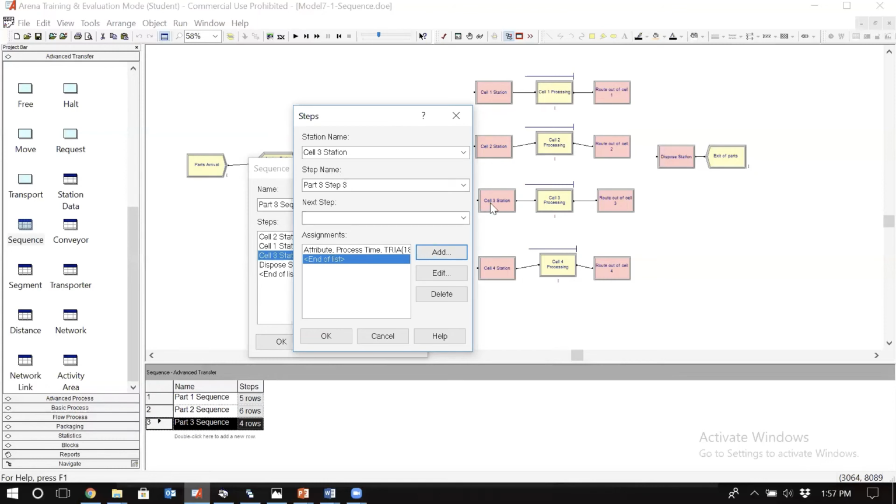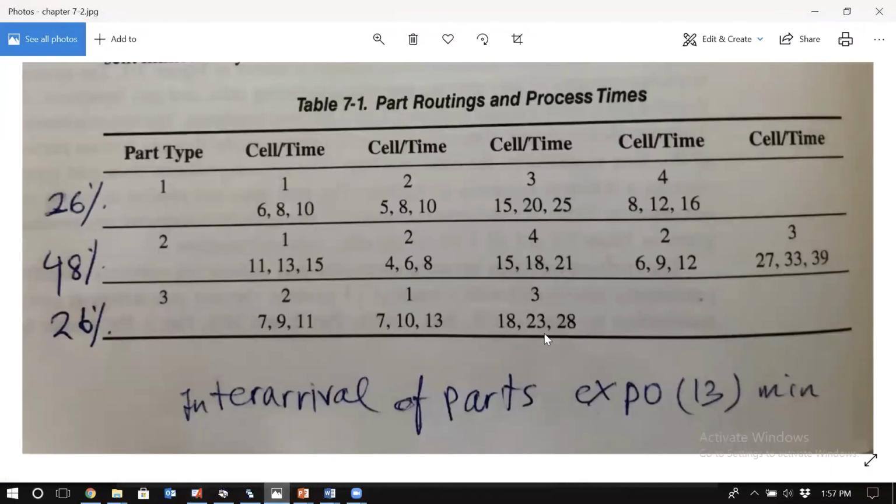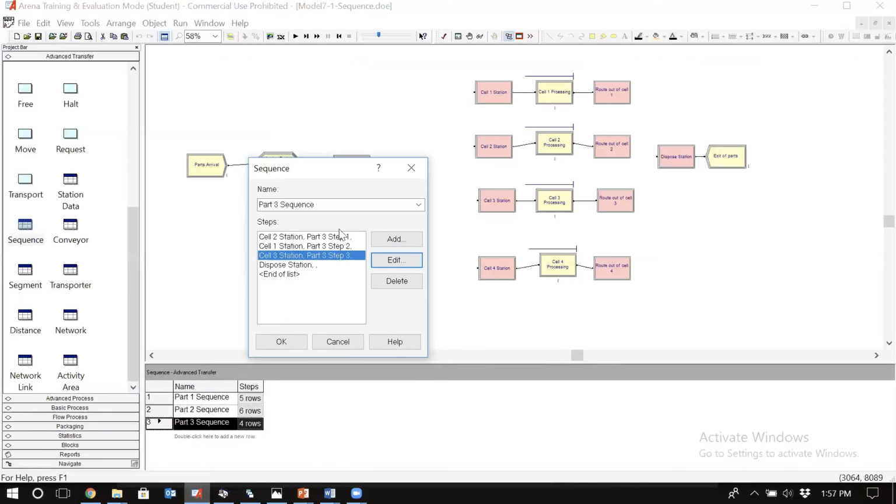Okay, so when the entity is at the cell 3 station, this is going to be the value of processing time, which is exactly what we have here, 18, 23, 28. And as a result, by updating the value of the process time on these stations, the right processing times for the part 3 entity type are used.